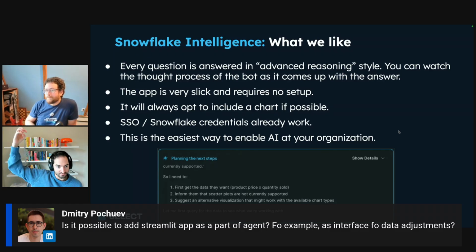My interpretation is, as you're going through, could your agent spit out a Streamlit app for the user and then they can go and adjust a toggle? I'm like 90% sure the answer is no as of today, but someone at Snowflake can correct me. Okay, let me count. I'm 70% sure the answer is you cannot have an agent spit out a Streamlit app. I'm pretty sure that's not a thing yet.